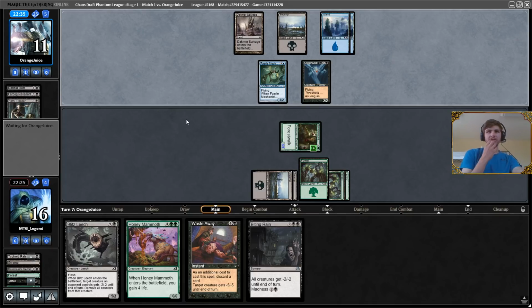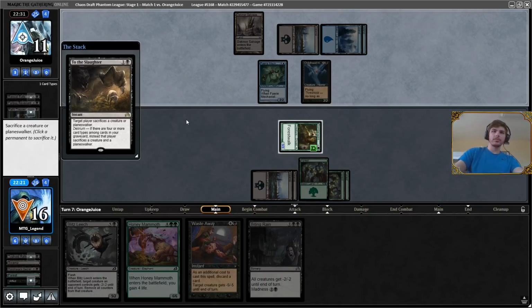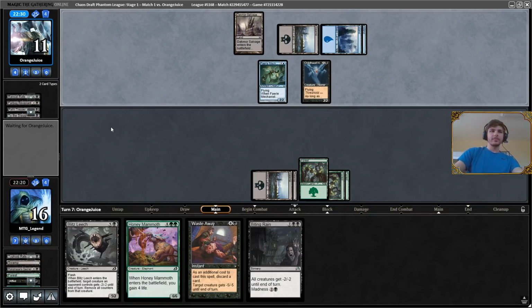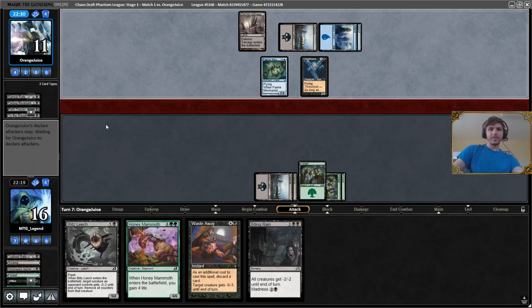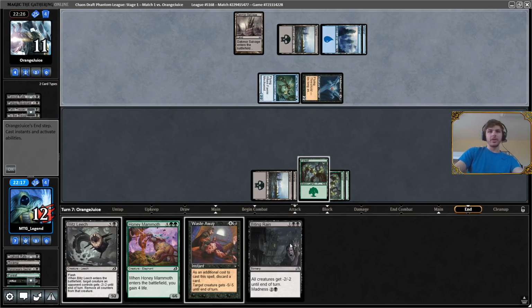I kind of want to just kill their 2 flyers though. Yeah. What do they got? No. Oh no. That's kind of brutal. Goodbye. Our card has died. I mean, I guess better that than the Honey Mammoth dying. Yeah, for sure. They didn't have 4 types though.